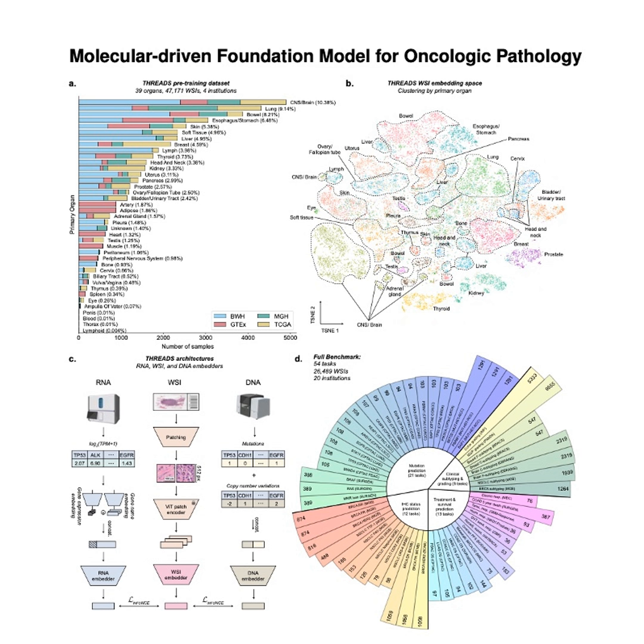And you mentioned the off-the-shelf embeddings were also good for case retrieval, like finding similar past cases. Absolutely. Because the universal embeddings that Threads generates are so rich with biological information, thanks to that molecular guidance, they could be used straight out of the box for similarity searches. So a pathologist sees a really weird or rare tumor. They could feed the slide's embedding into a system, and Threads could instantly pull up the most similar cases from a massive database, maybe from TCGA or other cohorts.